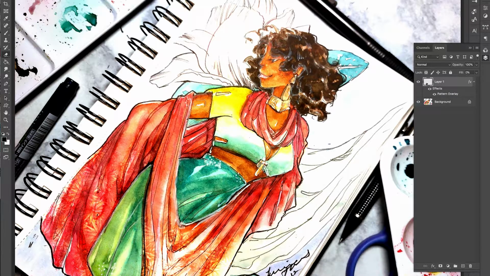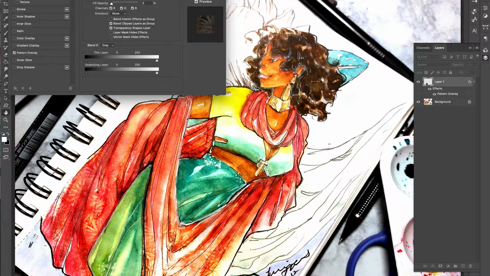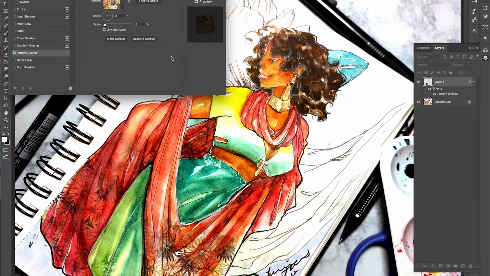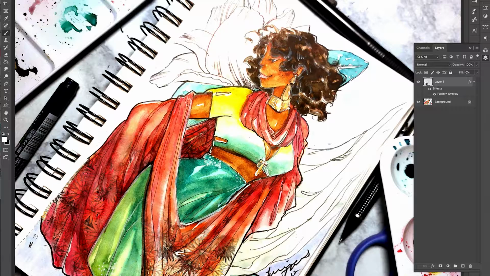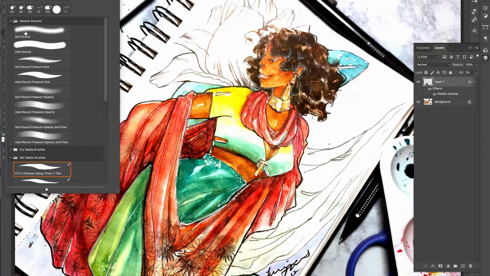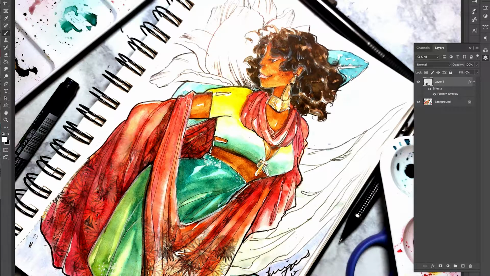And for patterns, I would say once you get the patterns created, and I'll probably do this for another video, trying to get it to look like it's an actual pattern as part of a fabric or a character design is a whole other video in and of itself. But pretty much you don't want it to just be pasted on. So you kind of want to erase some parts, lighten some parts, blend in some parts to make it look real.